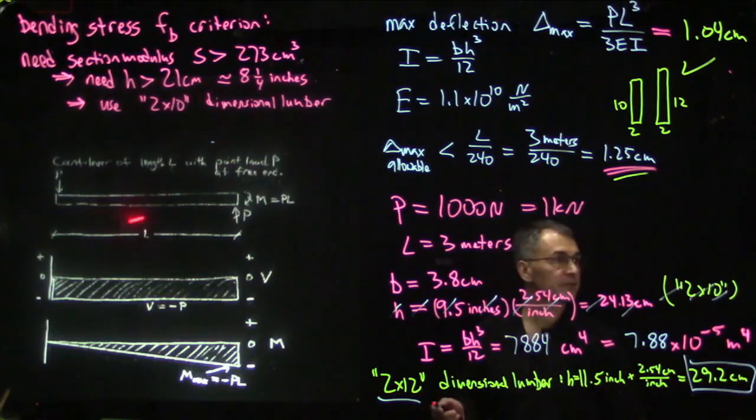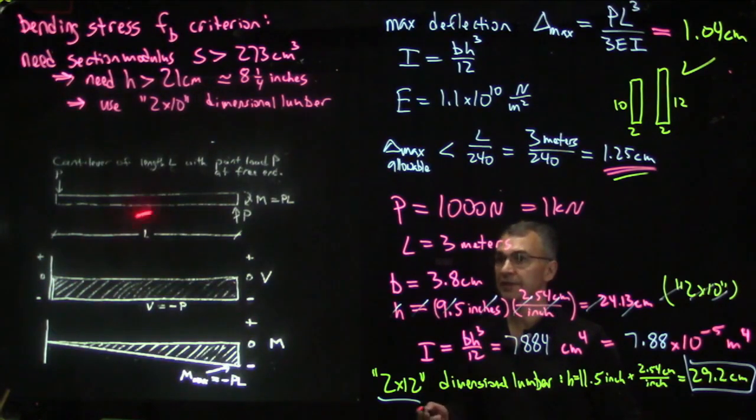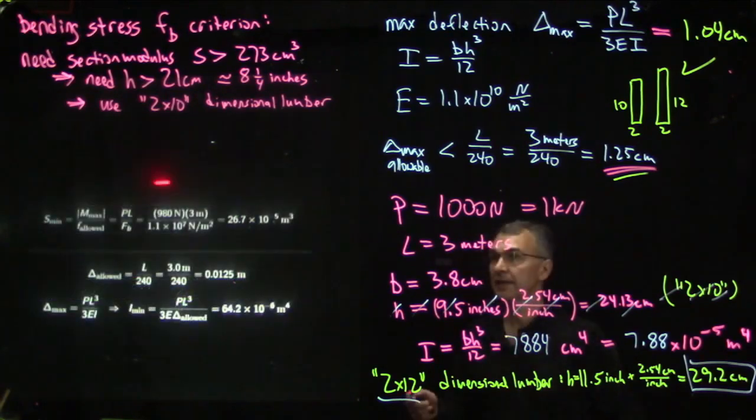So here is the solution I previously wrote up. I think that looks just like the diagrams we drew earlier, although I think I might have drawn the cantilever mirrored here. So I made the free end at the left. I think on the board here just a moment ago I made the free end on the right. And okay, so I think I used 980 instead of 1,000, so I said 26.7 instead of 27.3 times 10 to the minus 5th meters cubed for the section modulus. Anyway, that's basically the same.